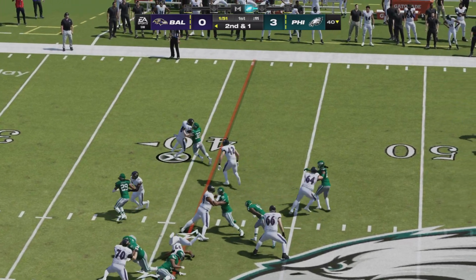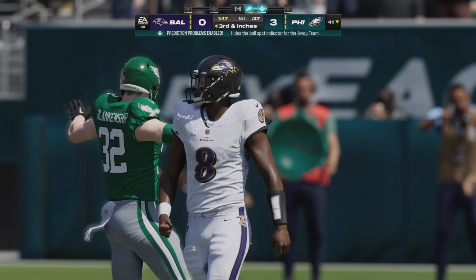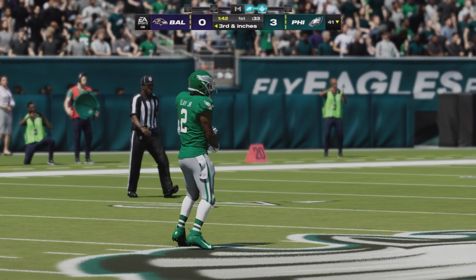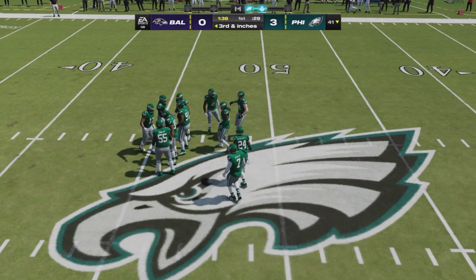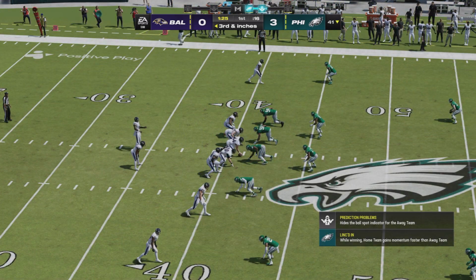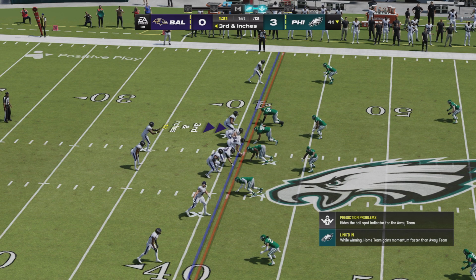And they run the option on second down. And he's going to be met at the line of scrimmage and taken down. Keeper, it's going to bring up the third down. Well, for that being an option play, there really weren't too many options available for him, were there? No, there weren't, and at least he was able to get back to the line of scrimmage, so they didn't lose anything, but you're exactly right. Nowhere to go.